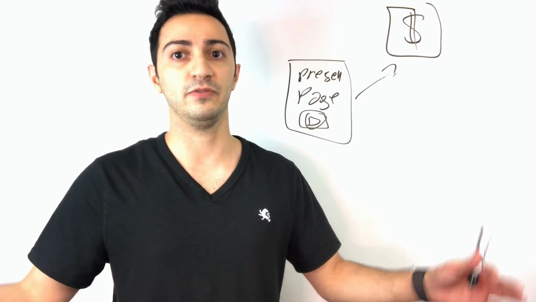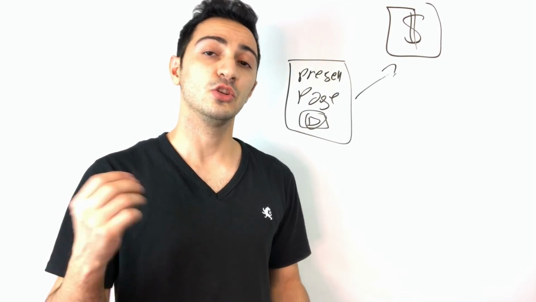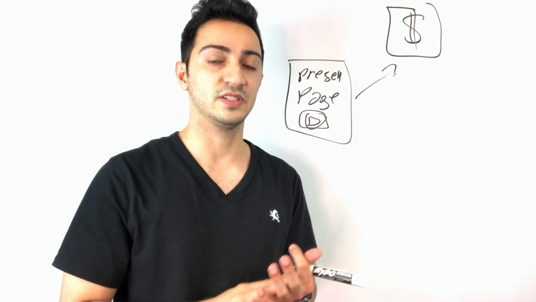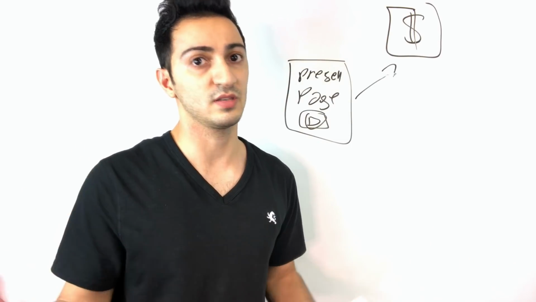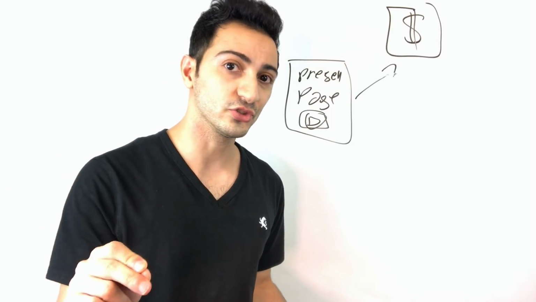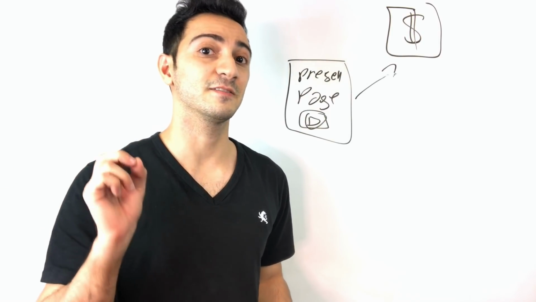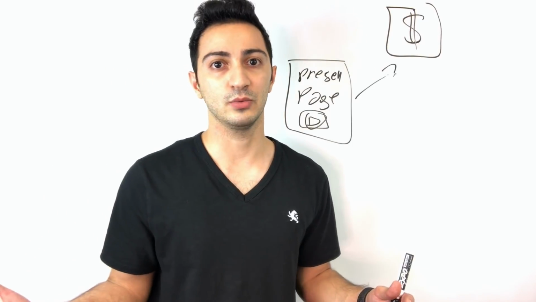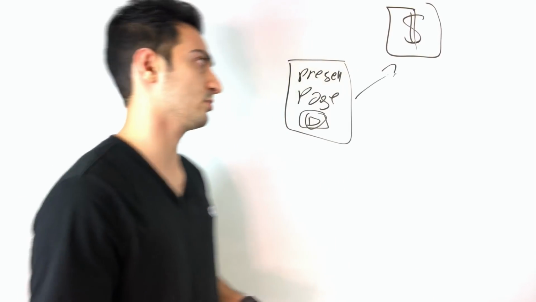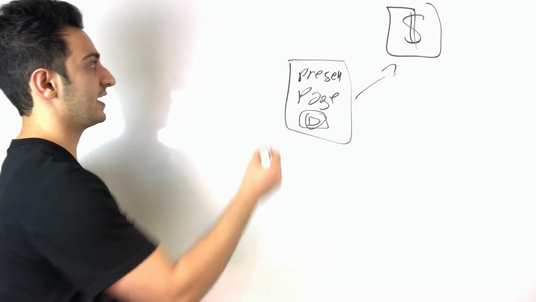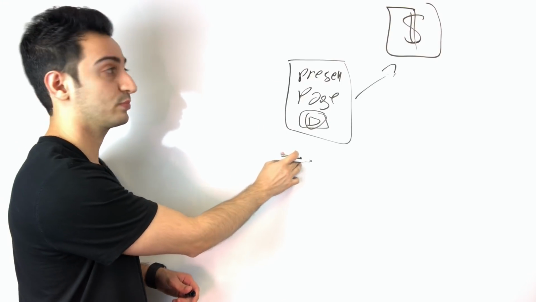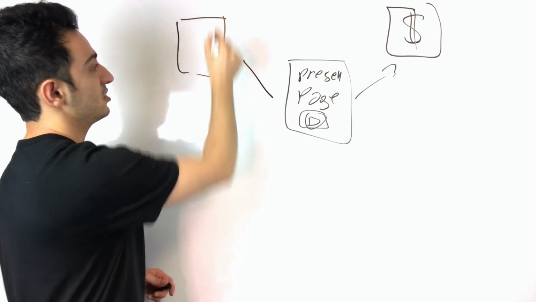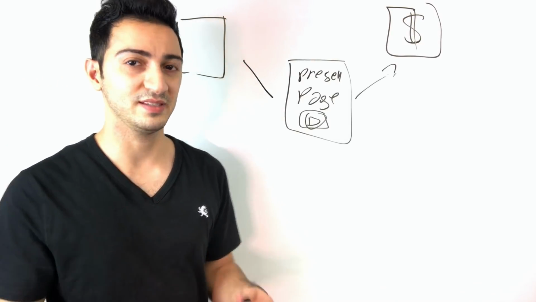For example, if you're promoting a weight loss product, you want to provide some value before you ask for anything else. Even if it's something really simple like name and email, you want to provide some basic value. That's very important, because without it, you're not going to be able to build a list, and building a list is important. So the way I do this is that instead of just sending the traffic directly to the pre-sale page, I have a page that I call a basic video page.